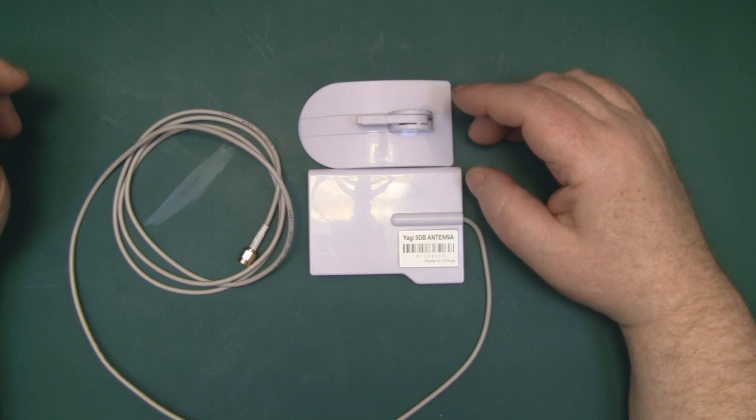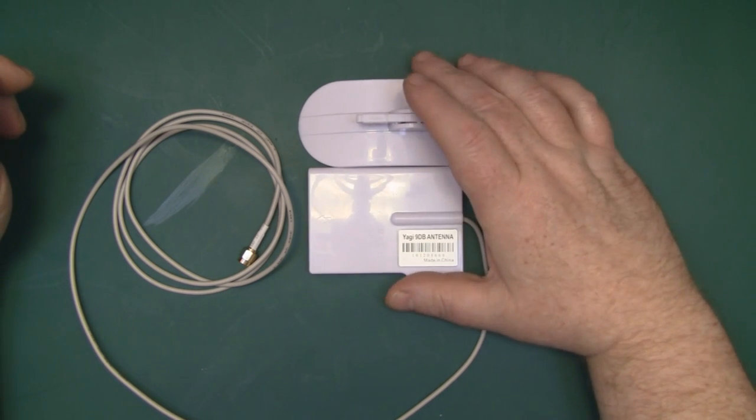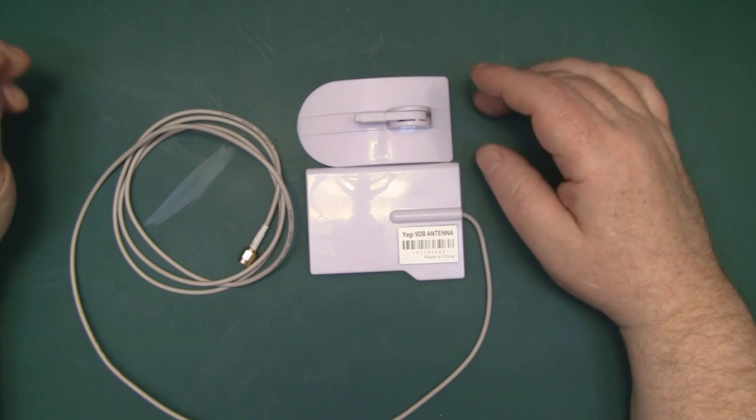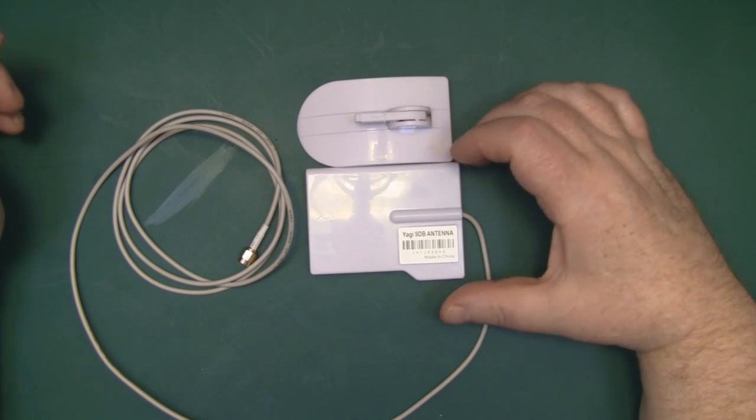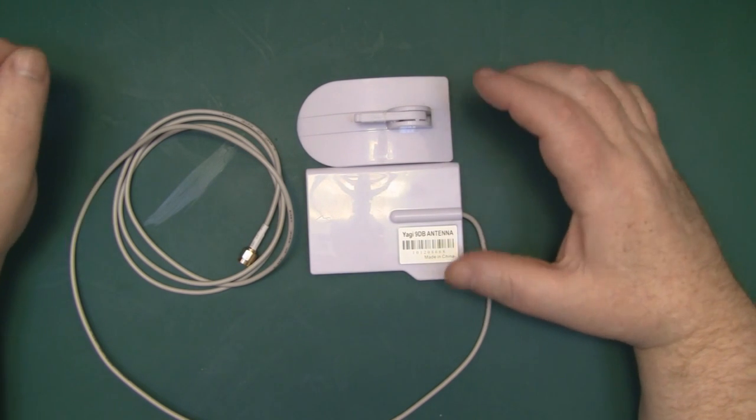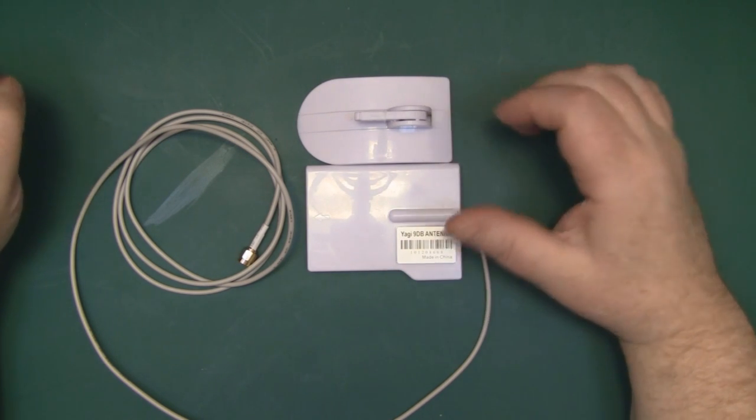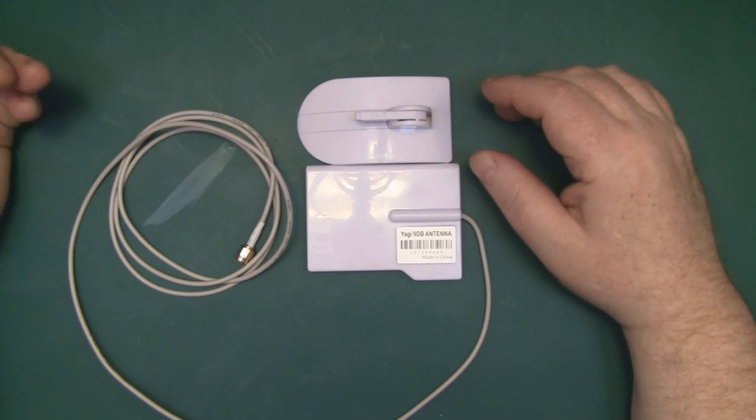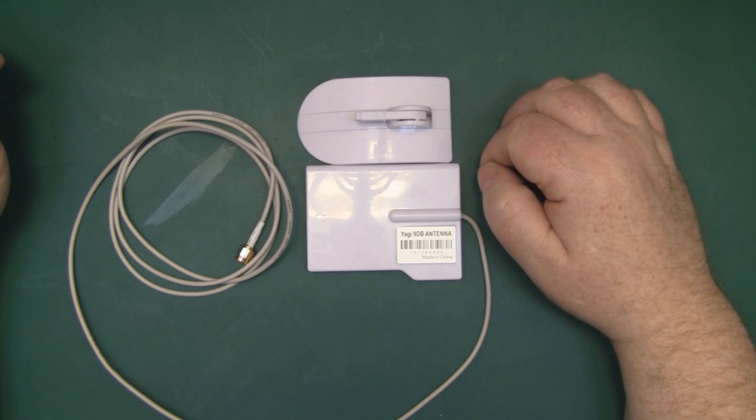So what I've got here on the bench today is a cheap little Yagi antenna that I picked up off eBay from China. Some of my subscribers already know that I'm trying to search for a Yagi antenna that costs roughly about the same as one of my bi-quad Yagis so I can test it against that and show the performance of the hybrid bi-quad Yagi next to the Yagi, but I came across this little one.